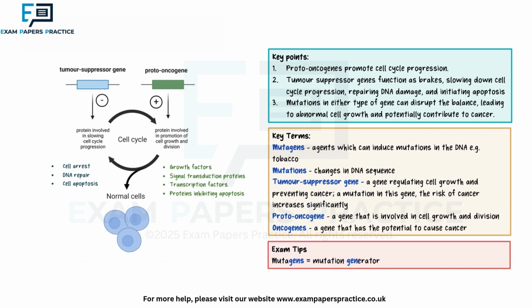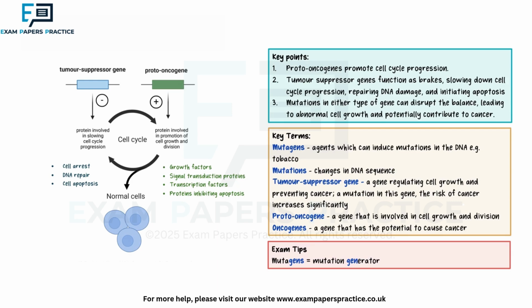Cancer is intimately tied to the cell cycle, as cancer is fundamentally a disease of uncontrolled cell proliferation. So let's look at how uncontrolled cell division occurs and the impact that it can have. The cell cycle is tightly regulated by checkpoints, and these ensure that cells only enter mitosis and divide when conditions are favourable, and DNA is not damaged.